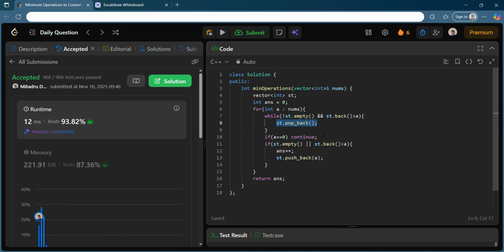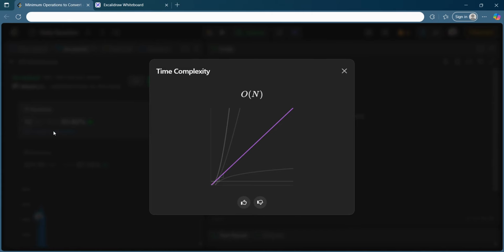So at worst case, you are visiting every element 2 times, either for popping it back when you are moving backwards, or for pushing it into the stack. So if each element you in the worst case visit 2 times, then O of 2 into n will be your time complexity, which is nothing but O of n. Okay, so that's what is actually happening.